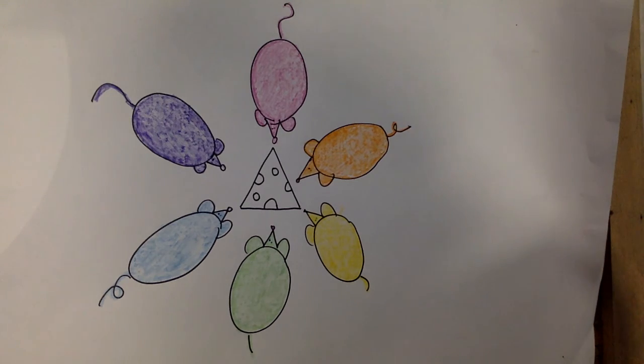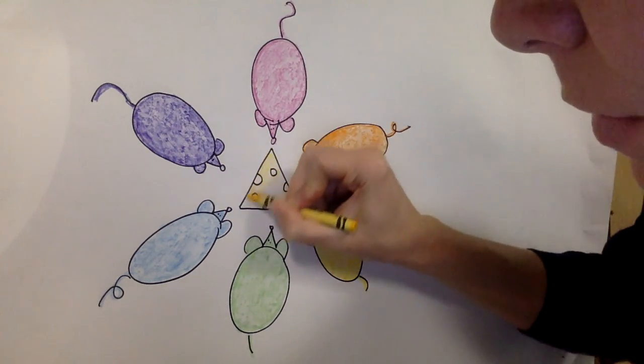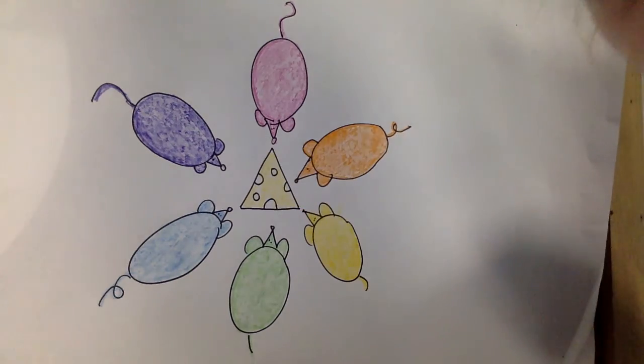Can you believe it? If you want, for fun, you can pick any color. I'm going to use yellow, and I'm going to color in my block cheese. Boop!